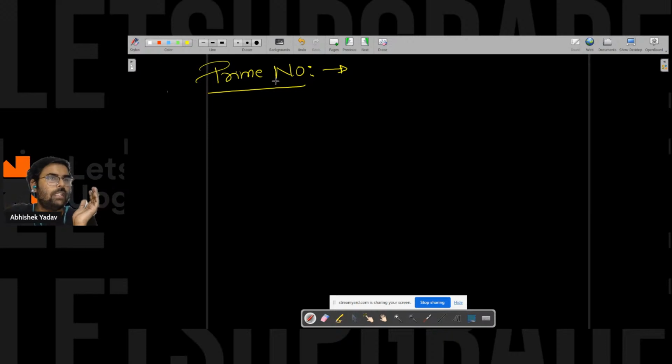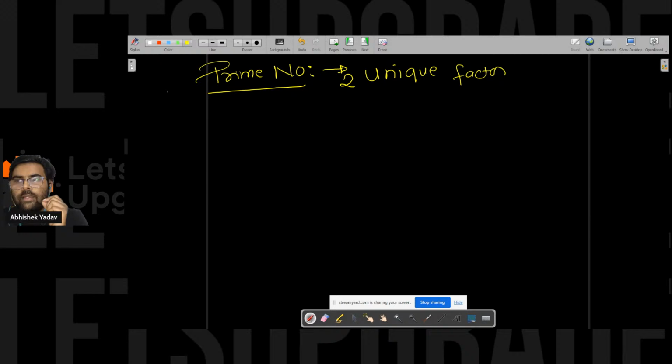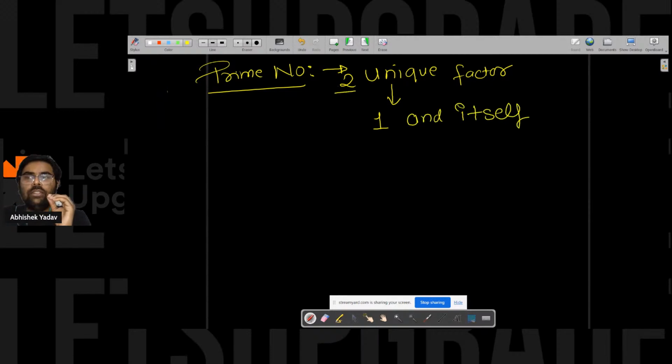Killer boy and Chandru and everyone, yeah. Number divisible by itself, divided by 1. Okay, still waiting for the correct definition of prime number. Correct, only two factors. So here a prime number is a number that is having two unique factors, and those factors may be 1 and itself. But it should be having two unique factors.